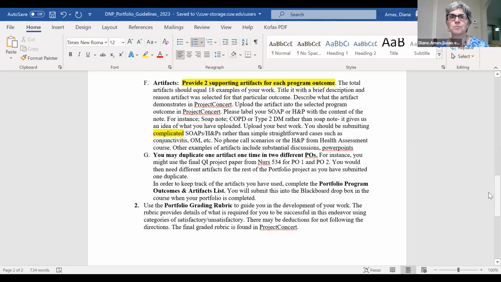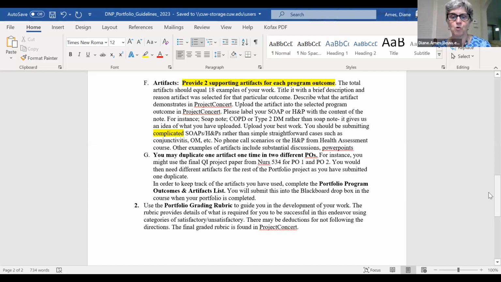The rubric we have right now has the MSN program outcomes in it, so those have to be taken out and the DNP program outcomes typed in. I wasn't able to get that done this past week, but they'll do it probably Monday and it'll be posted. But it's only pass/fail. There's nothing magical about that.